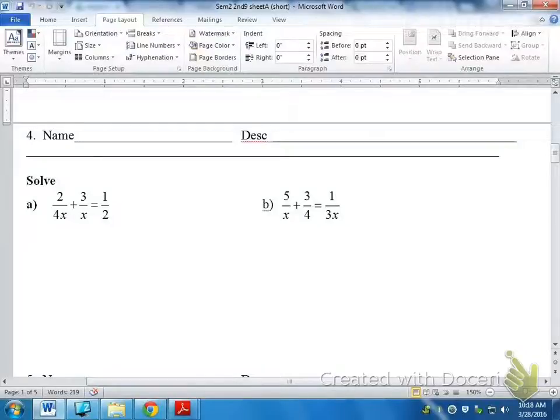So, solve rational equations. How many of these are rational equations? I don't know. Solve rational equations. Now, anytime you see solve equation, do you know what that means? It means you gotta solve the equation. It's going to have an equal sign, and you're going to solve for a variable. You're going to see what the variable really equals. So that's what we're doing.